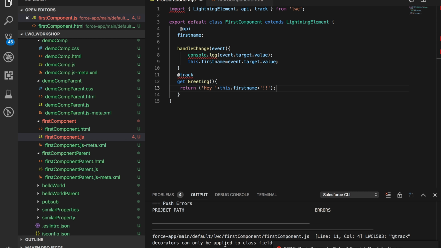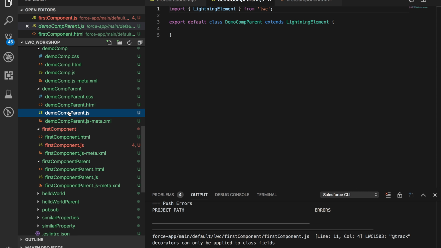It says some error. Okay, let's see what's the error. At-wire track can only be defined to a class attribute. Yes, it's a class attribute. Let's see, I guess I have written something wrong.